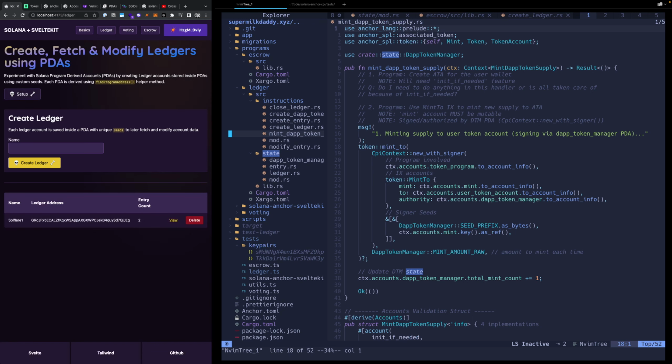Instead, I want to have a single dApp token that can be minted, say, every time they create a new ledger. So that's kind of where we're going.